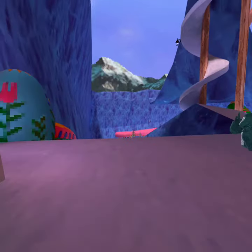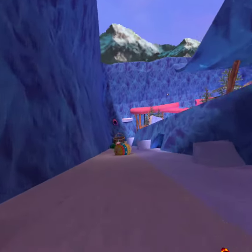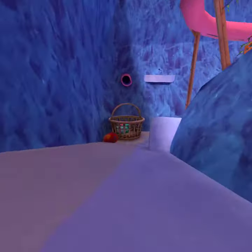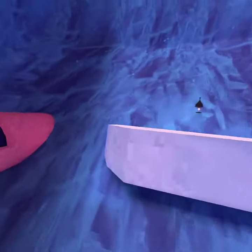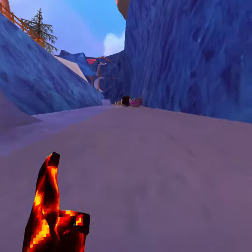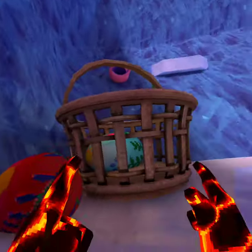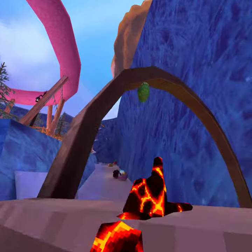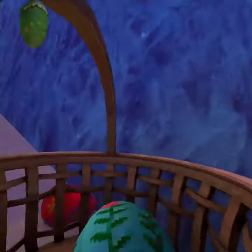So if you go ahead and head on to mountains, and then you go all the way down. Well, why I think they're adding a new bug to Gorillatag, guys, is that if you go to the box, you could go either way to get up on top of it, but then you go up here and you see that there's a cocoon.